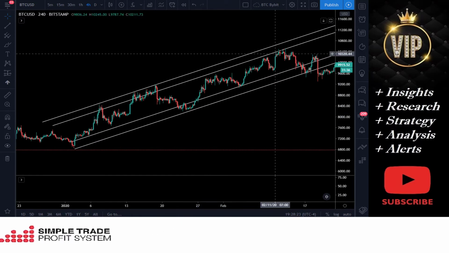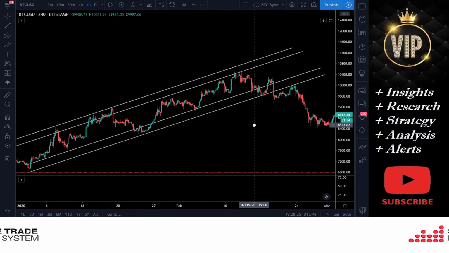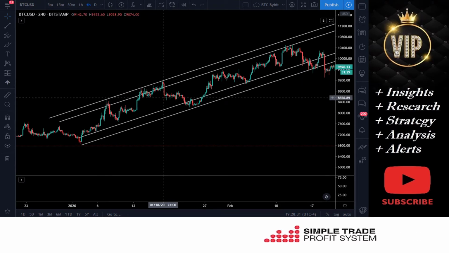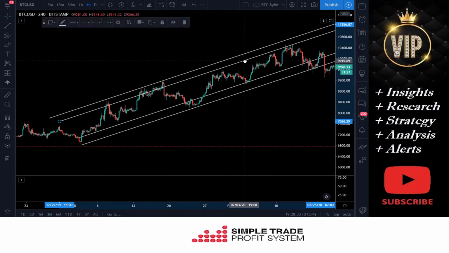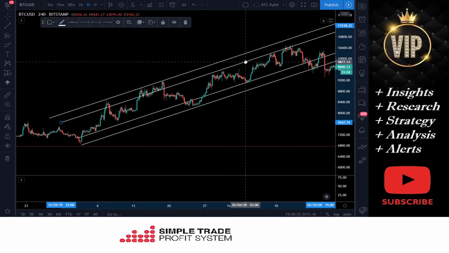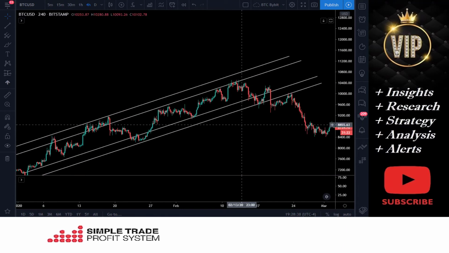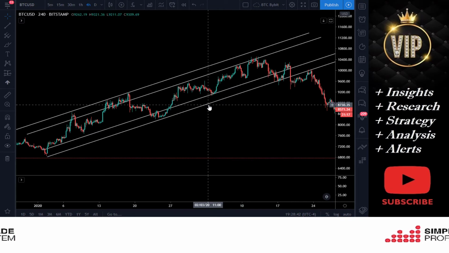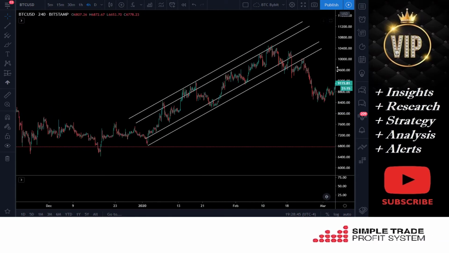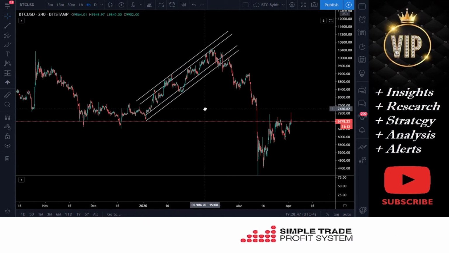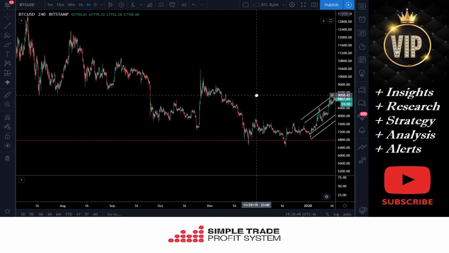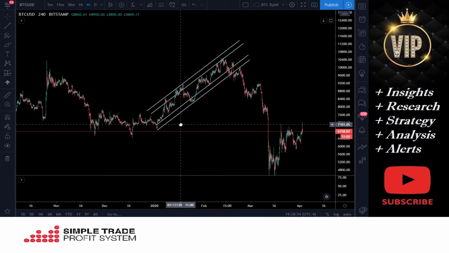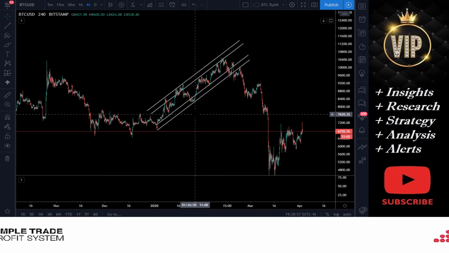But look at how it reacted here, here, here to the first line. The second line was respected the first two times, and then it all focused pretty much in on the second line. We can actually move this probably down just a little bit, right in there. So that's the big key takeaway from this: don't treat them as exact lines, exact angles. Treat them as ranges or areas that you can then incorporate into your trading.